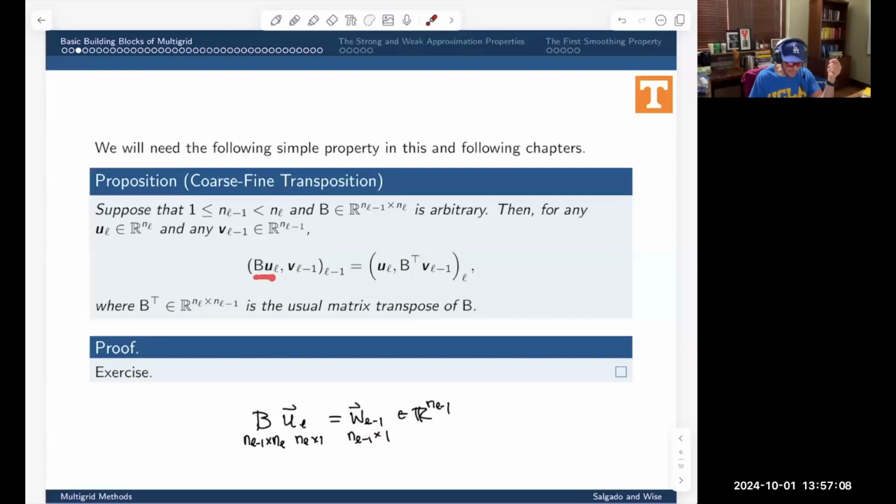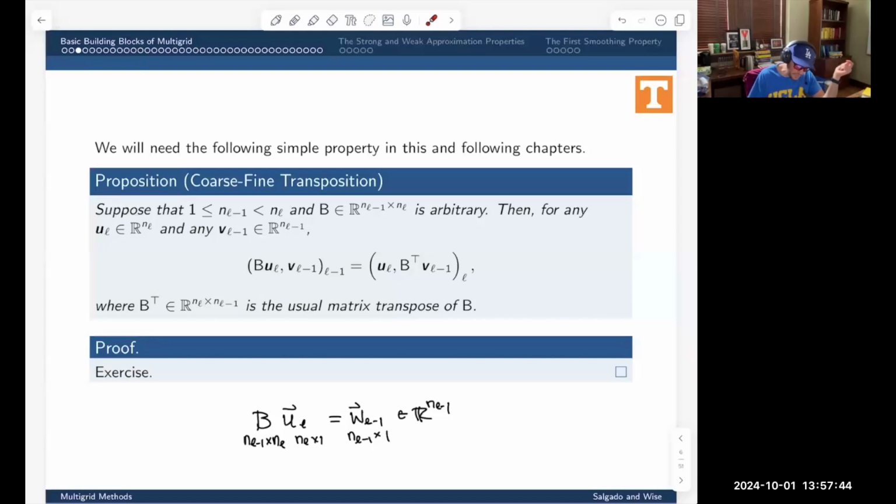So I can take its Euclidean dot product, or Euclidean inner product, with another vector on the same level. So that inner product, of course, I'm going to use the L minus 1 inner product. Why not? Well, this matrix moves over essentially to the other side, but when it does so, it gains a transpose. But keep in mind, this isn't an ordinary transpose because B is not a square matrix. Now B, because it's non-square, whenever I take the transpose, the number of columns and the number of rows flip.